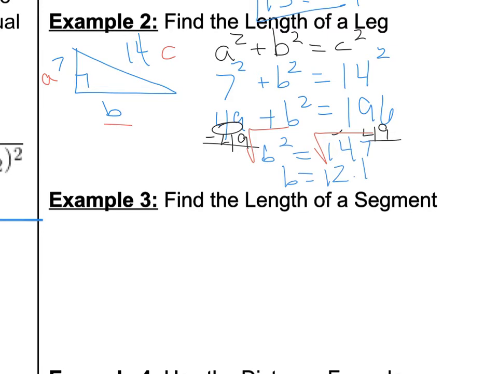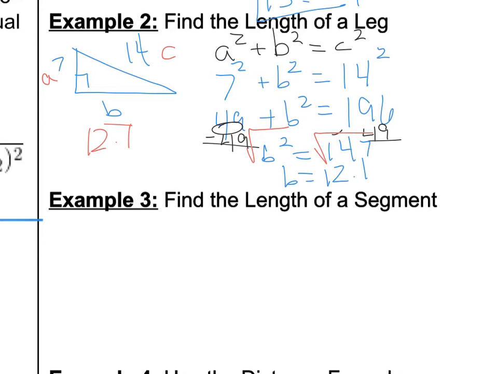It's all right if you got a decimal. So the length of that leg is 12.1. Now you've figured out what the other leg of that triangle is. Simple algebra. The only thing really new that I'm throwing at you might be taking the square root. But just pay attention to what you're doing, squaring numbers and getting things together.